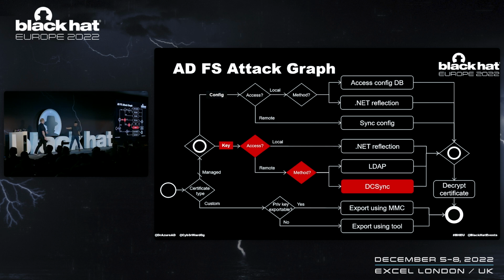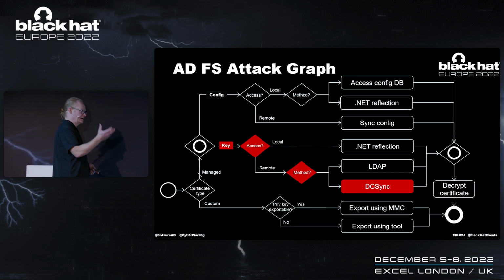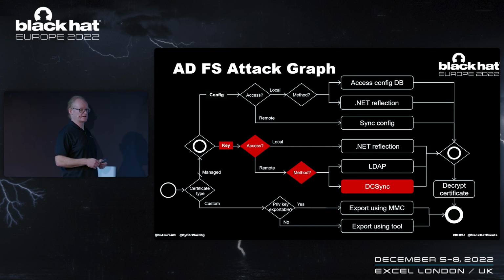Okay. And then the last one of this attack part, to get the key. Because that's stored in AD, you can access the AD also using a thing called DC Sync, which is a protocol that domain controllers use to synchronize data from other domain controllers. And that requires that you have some permissions to do that.